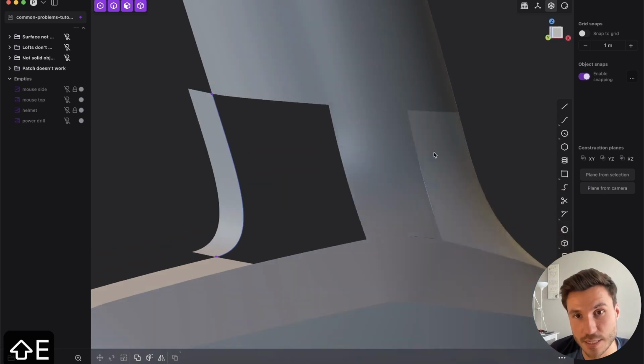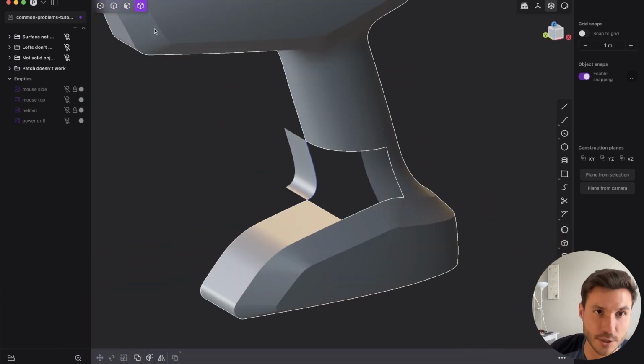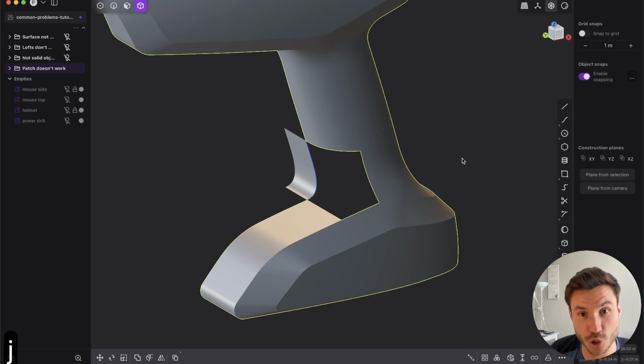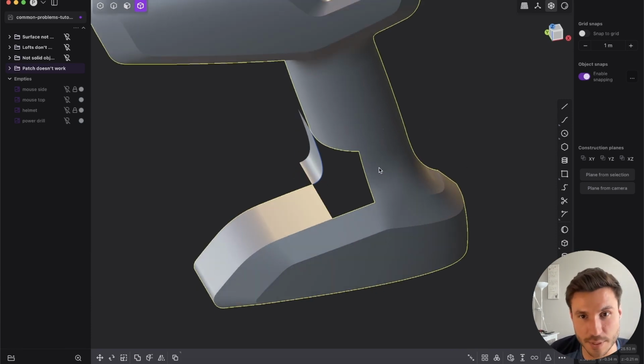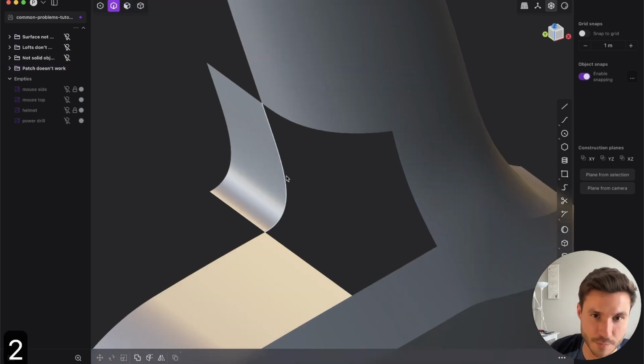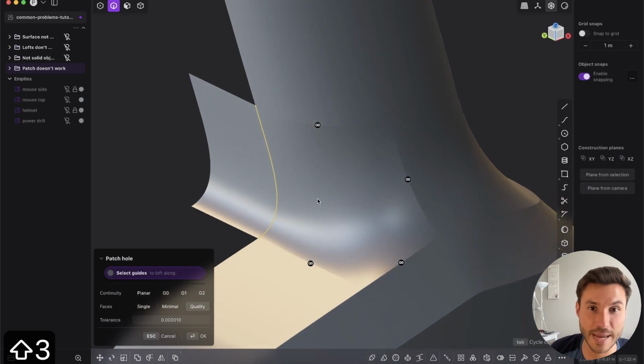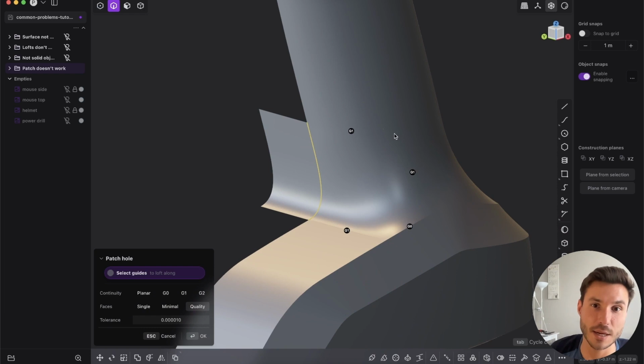But here you see this should be attached. So again, just object mode, press Tab or 4, select this and Shift select this and just press join. And now you see, now it's one surface. So let's try again. Select, and patch, and G1, and G1, and G1, and looks fine.